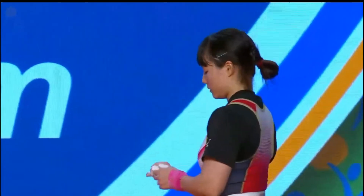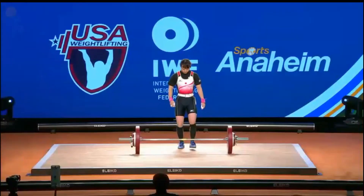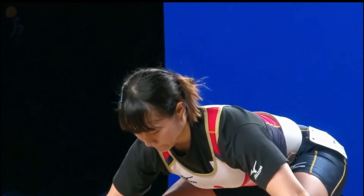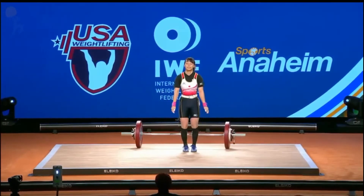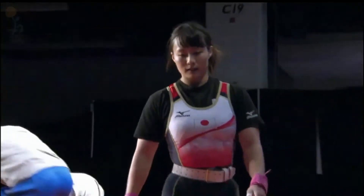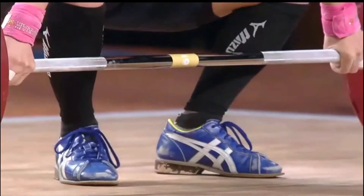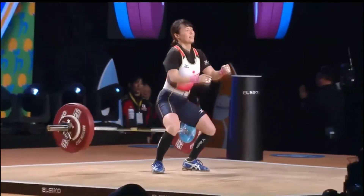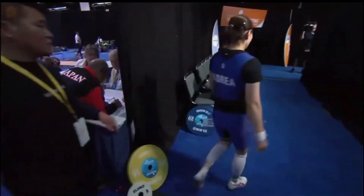Yagi just did a lift in the warm-up room — a power snatch — dropped the bar and ran out to take this. That's what happens with this jockeying sometimes. Here she is, second attempt, 85 kilos. Her opener looked great. Oh no — look how close her bottom was to the ground! That doesn't get any lower than that. That emphasizes the idea of training at a high level, and sometimes throwing in odd things like a power snatch then quickly jumping to a high-level lift. She almost had that — really, you don't get much closer. But that's to the advantage of her competitors — the coaches played it correctly.